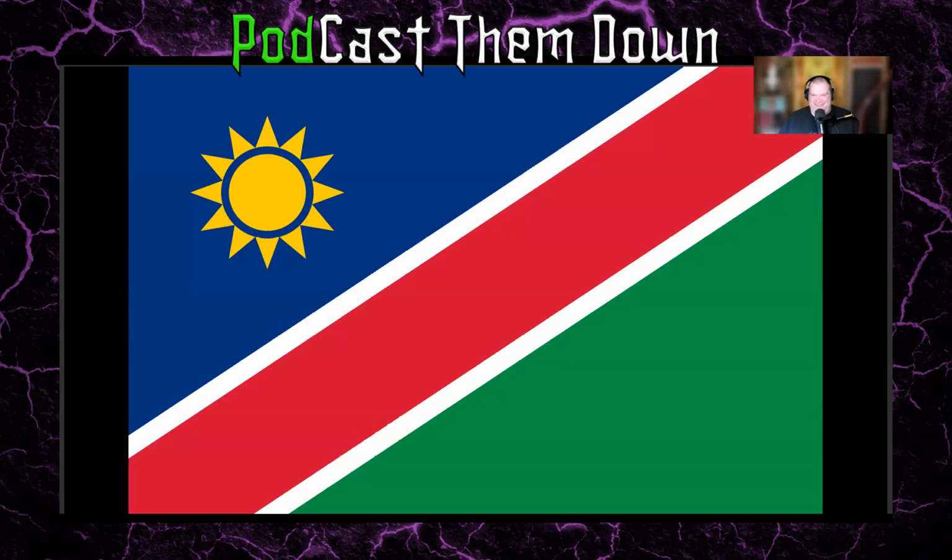Okay, so it doesn't say the red represents blood and war like all the others, so that's no good. The sun's in the sky. No, this is a pleasant day. This isn't metal at all. I don't know, it's a 2. It's a 2, calm and serene.